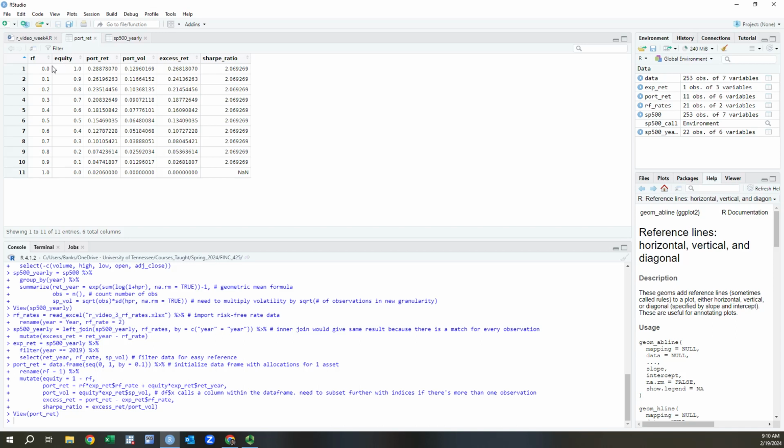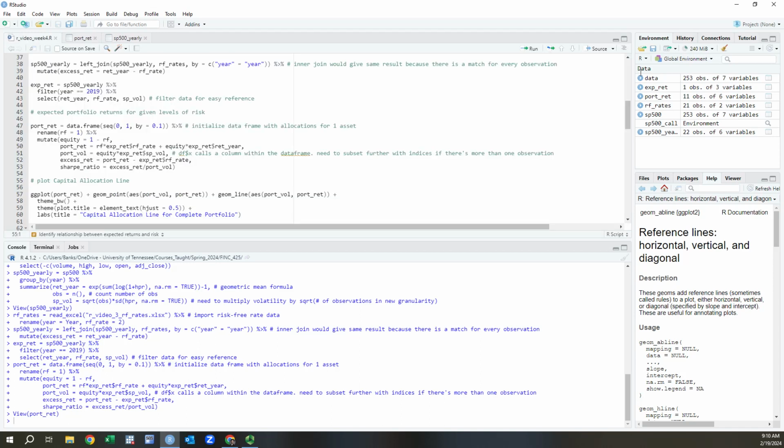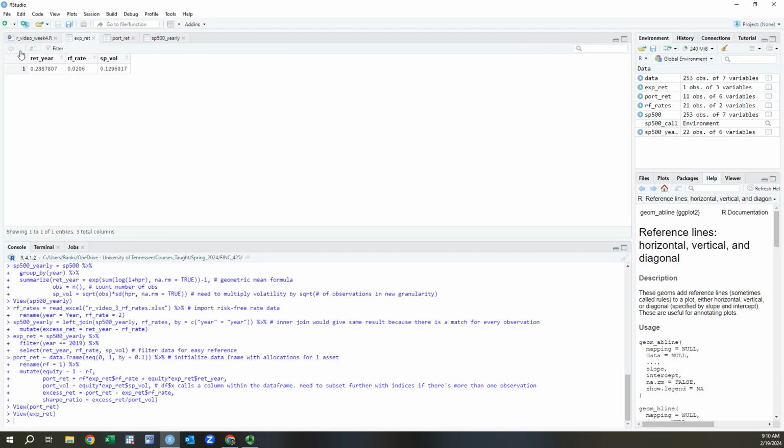Here, I've consolidated it down into 10% buckets, but the idea is the same. So my portfolio returns column is just going to be a linear combination of each of the weights multiplied by the expected return on the S&P 500 in 2019 and the risk-free rate in 2019.